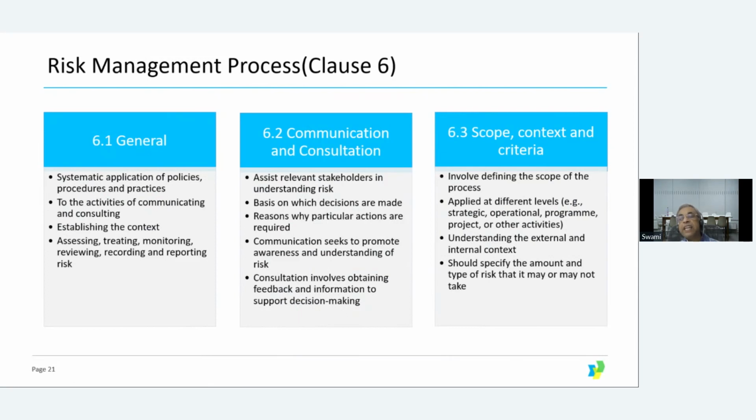Understanding the external and internal context is addressed again and again in all areas. It has been addressed in the principles, in the framework, and it is addressed again in the process, because that is the guiding factor for the organization to design an efficient and effective risk management process, and it should specify the amount and type of risk that the organization can take.